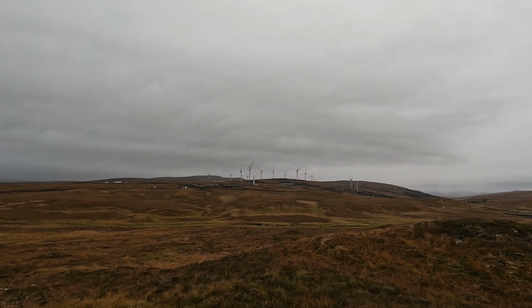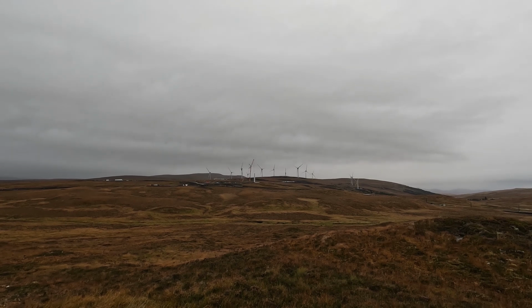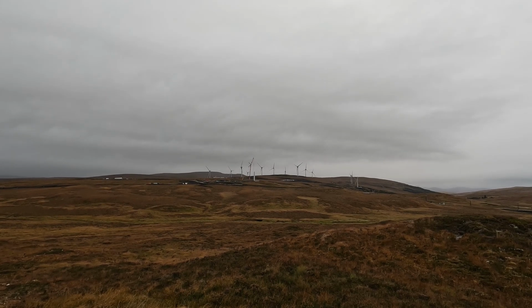I wake up in a car park just about 600 metres or so to the south of the start of today's walk. The Walkhighlands route has a note to say you might not be able to get parked due to the wind farm works that are going on, and boy were they right. I've been awake since about 7:30 this morning. It's just after 9 o'clock now, and there's been quite a lot of traffic, so I was glad I had my earplugs in.